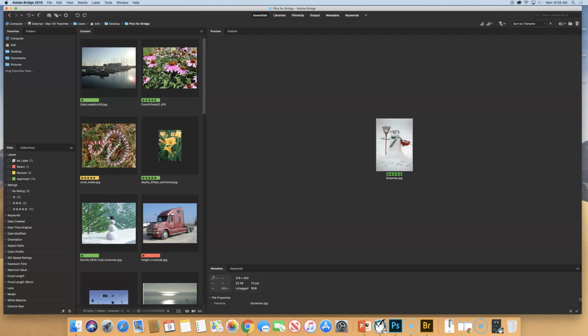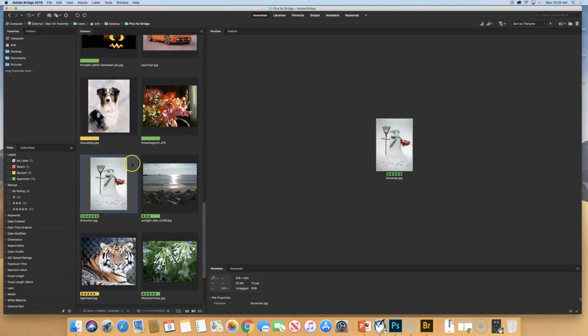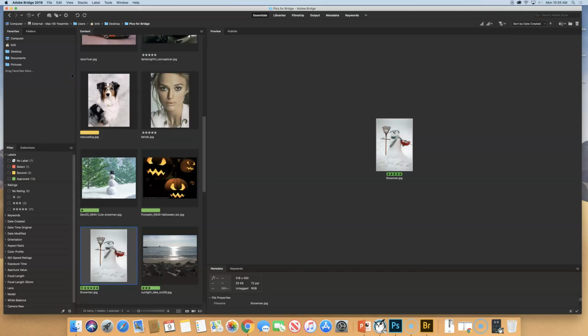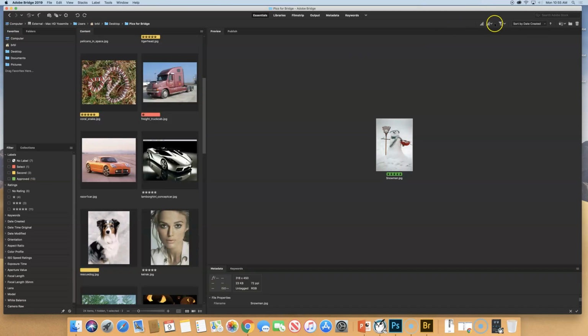Okay, once you've done that, if you look in your content window, you should see color bars underneath them and then some stars lit up on most of them, not necessarily all of them. The way we can now sort to look at these is over at the top right of our window. We have a drop-down box that says sort by file name, and that's the way it's sorted right now alphabetically. We can also do sort by date created. So which picture is the oldest, which is the newest? That's going to show up if you do that sort.